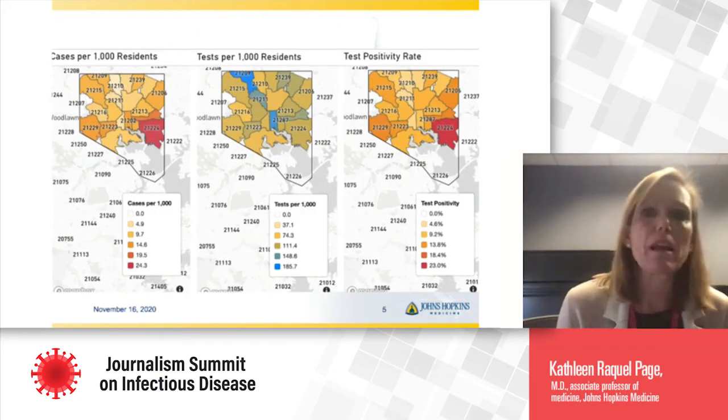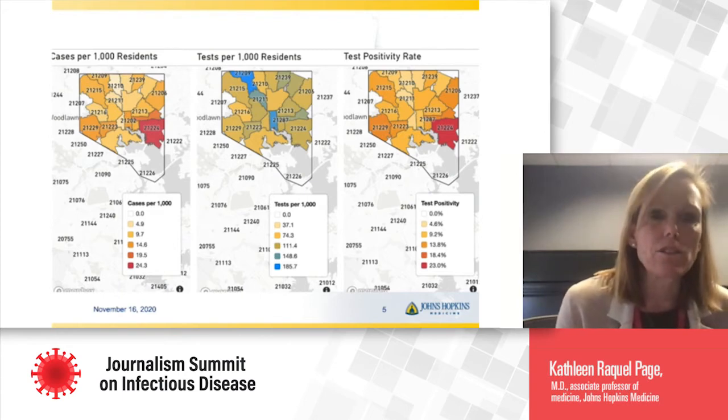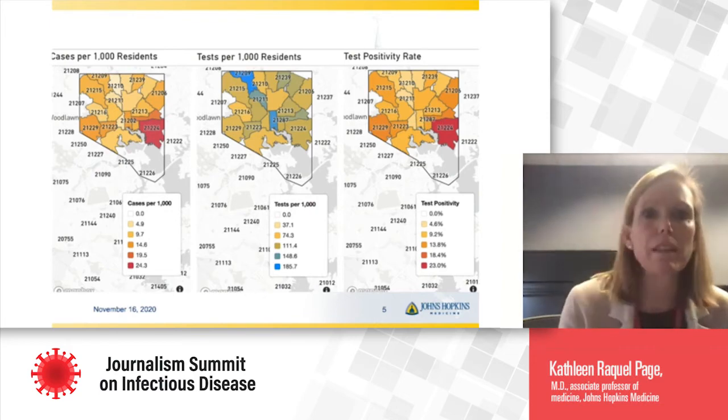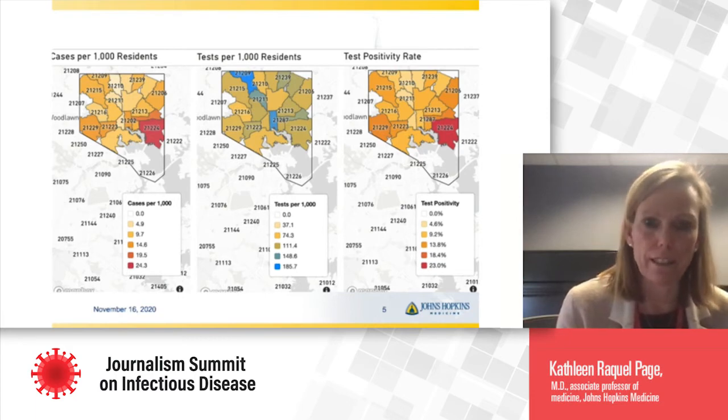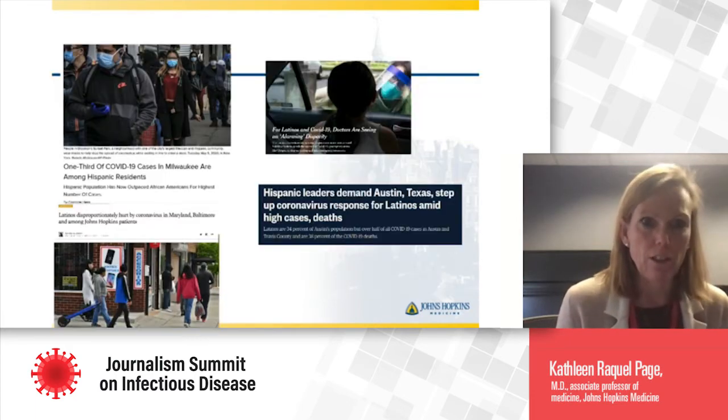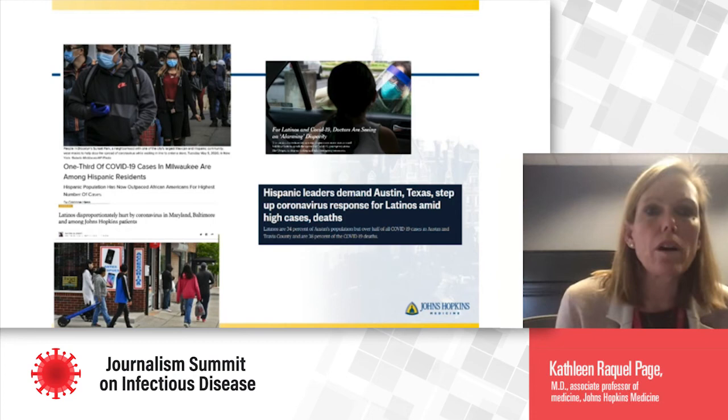Next. So this is just a picture of hotspots within our city. This is Baltimore City, and the Bayview Medical System Hospital is located here. Hopkins, the big hospital, is located here, and this shows just this bright red hotspot where the positivity rate is much higher than the rest of the city. Next slide. Okay. So why is this happening, and who's getting this?